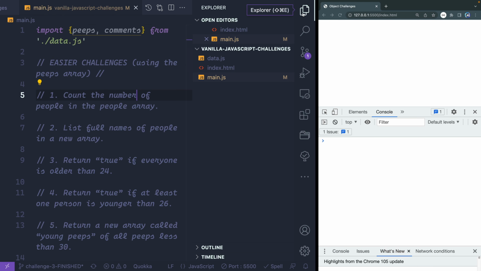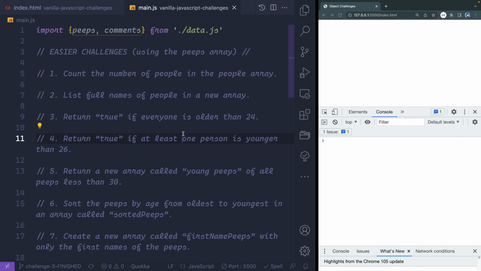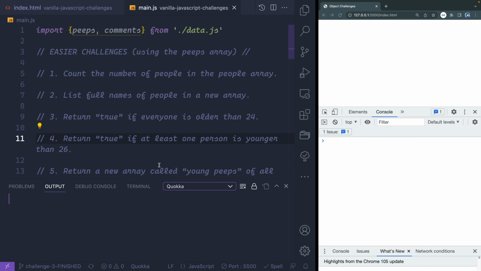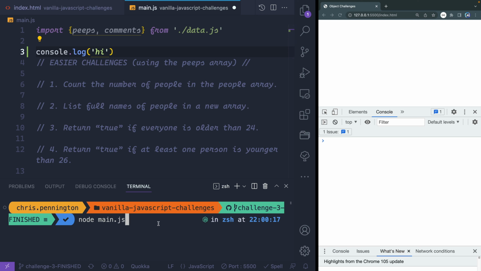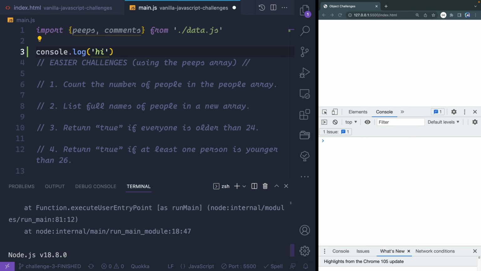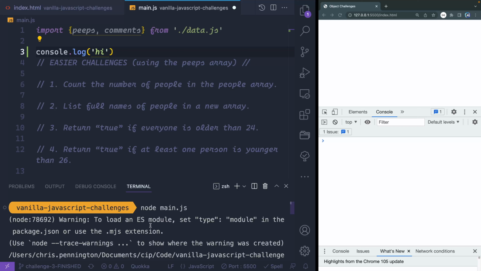The other thing you could do if you want to is come down below and open up your terminal locally here. And I could say like node, and then I could just run main.js. In this case, let's go ahead and return that console.log so we can see that. Except in this case, you'll notice that I need to actually set my type of module in a package.json file, which I don't have, or change it to an MJS extension. So you can do that as well.